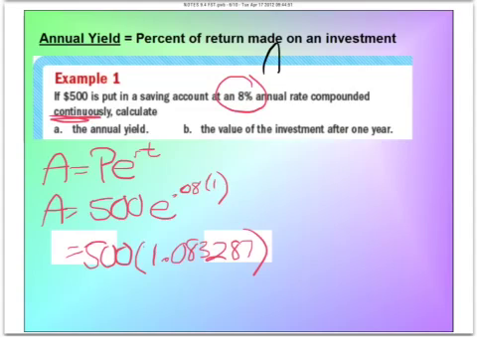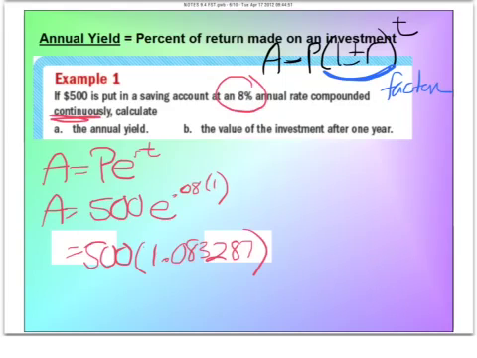Now this looks just like the old formula that we used to deal with, right? Where we had A equals P(1 plus or minus r)^t, the exponential growth or decay function. Remember, under growth and decay, this right here was called the growth or decay factor. In this right here, that component was the actual growth or decay rate. That's the annual yield that we're going to see. So when you look at this formula, this is the growth factor because it's greater than 1.